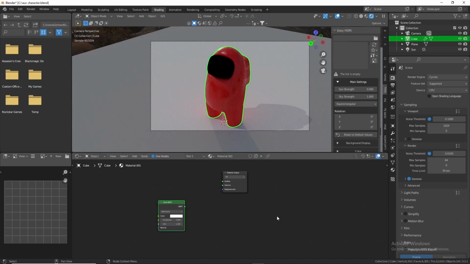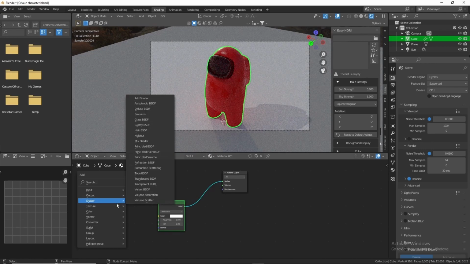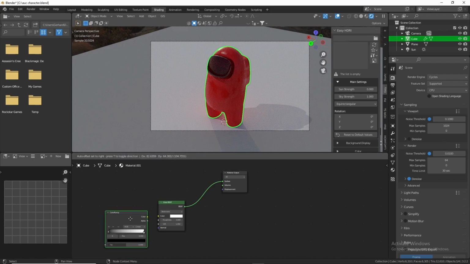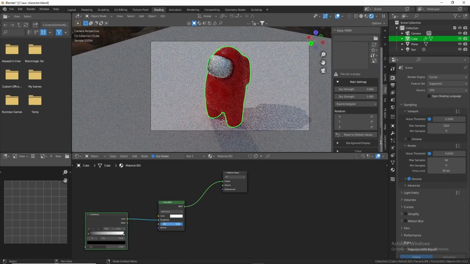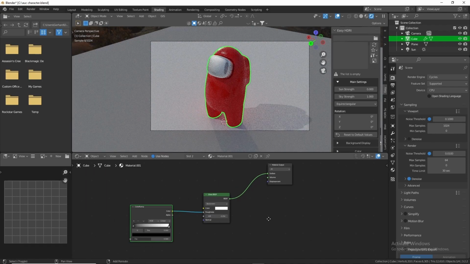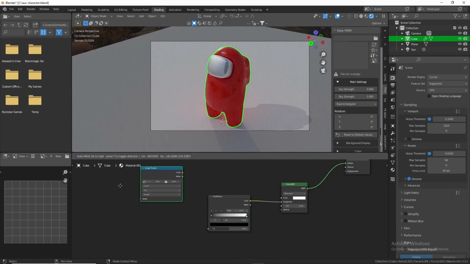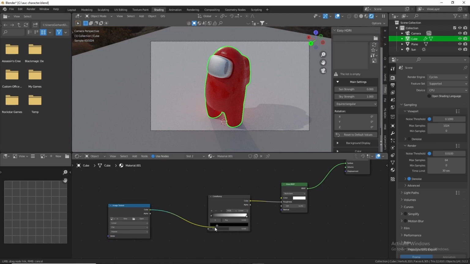Now with the glass, we can connect that to the surface, and then we can add a converter, color ramp, connect it to the roughness, and we want to take the IOR and put it at 0.25. Then we can add texture, image texture, and connect that to the factor, and luckily our stains are already in here, so we can just add our overlay.